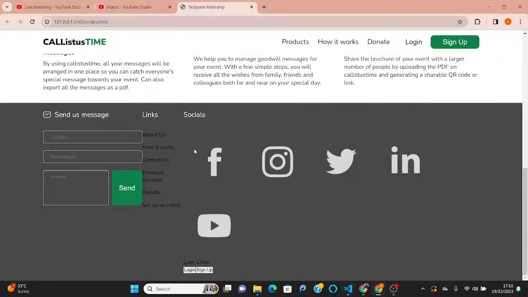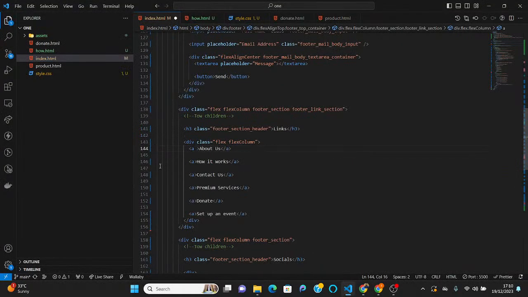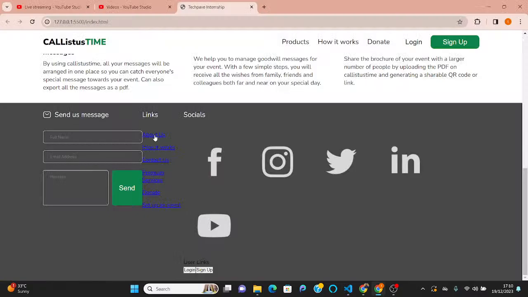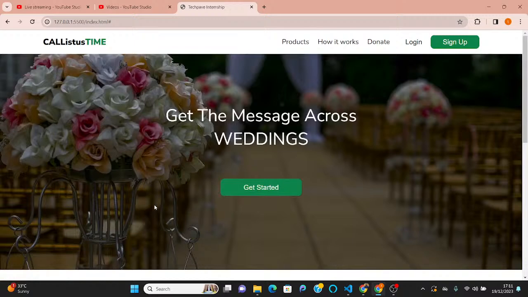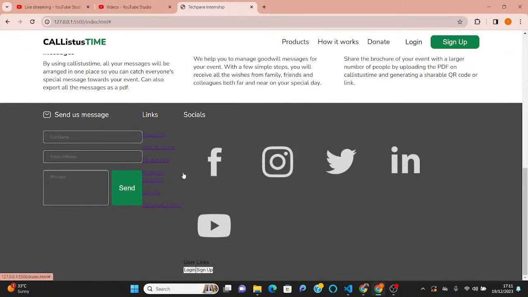The main reason why you're not seeing the hand aspect on it is because you have not added our href. Anytime you see that you have not given your link the direction it needs to go to, just put your hash sign there. It's preferable so that it would easily identify itself as a link, not a text. So when you come back to this, you see that it identifies itself as a link now. It has identified itself, but it will not be doing anything. So just take it to the top.